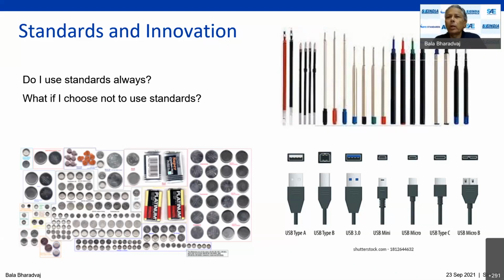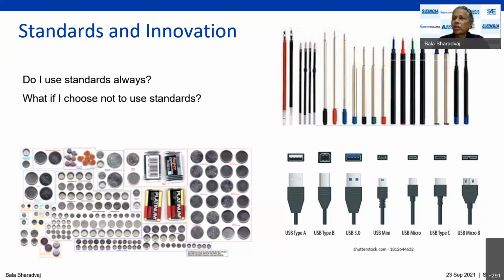There will be other companies who can step in. They can create that same product. But of course, if you want to ensure quality, that is where standards come in. So if you choose not to use standards, you can do that, but then you run the risk that other people may not accept your design. They may say, look, I don't want to be stuck with you and your particular way of thinking, because who knows what you will be doing.